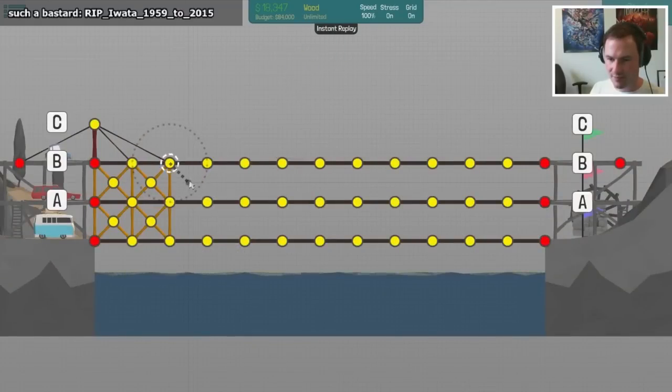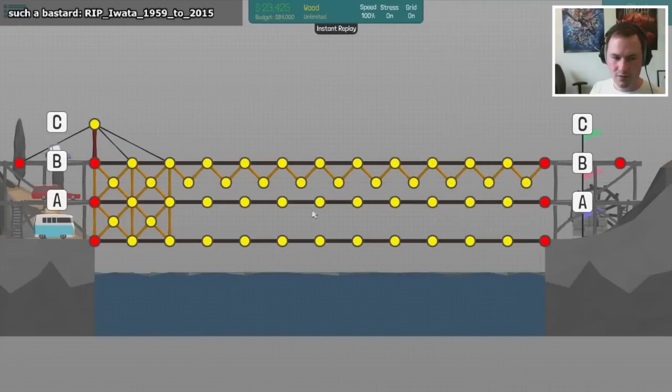Alright, let's try it. So we want to do it so that these are perfect. Is that going to be too expensive? Hold the whole thing up from the top, you think? No? Jesus Christ, how can I not see it? What? Anything connected from a red dot to another red dot does nothing to support the structure. Okay. It's gonna be awesome.